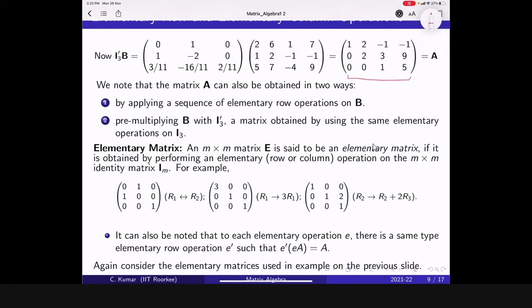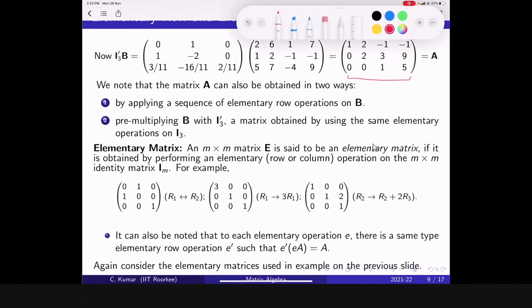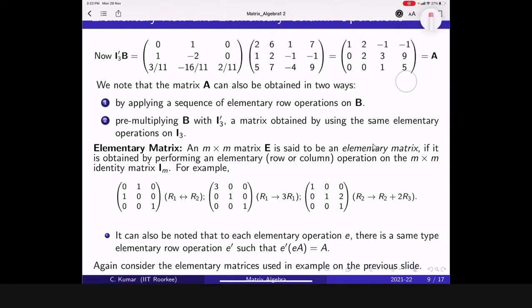Okay, matrix multiplication, everybody is aware, so I'm not going to tell anything about this matrix multiplication. You multiply first row by the first column, you get the first element, first row by the second column, you get the second element of the first row, and so on. Okay, so this is the matrix that you obtain by pre-multiplying the matrix B by I3 dash.